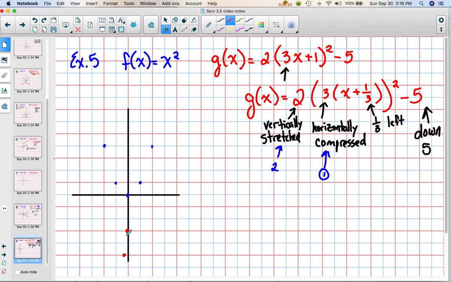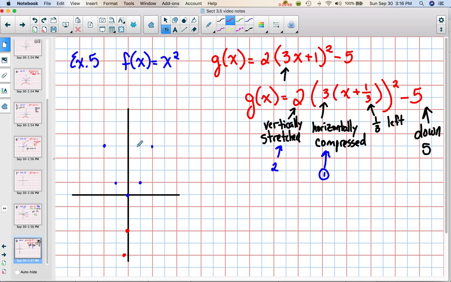If you need to see that again, hit rewind when I'm done. Okay, so now I'm going to go to this next point. Notice I'm doing horizontal first. I am at a horizontal value of 2. My x value is 2. Divide that by 3. So 2 divided by 3 is 2/3. So I need to be at 2/3. So I'm going to scoot back over here till I'm at about 2/3.